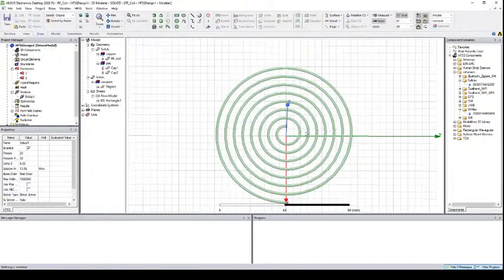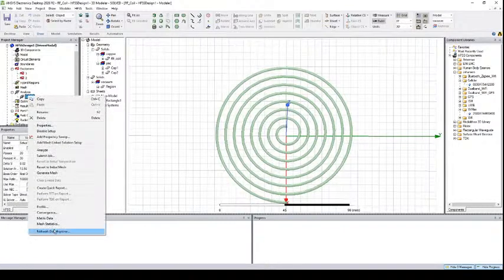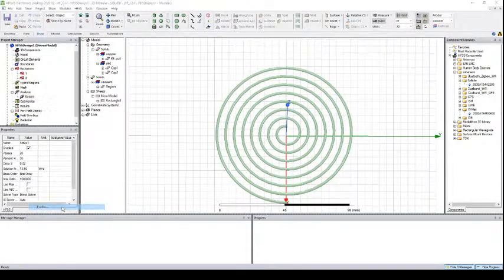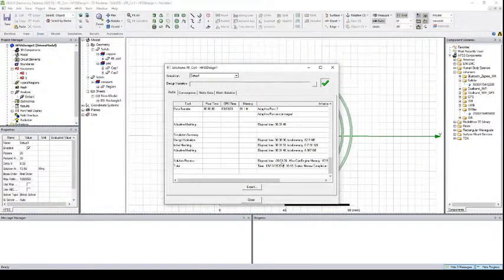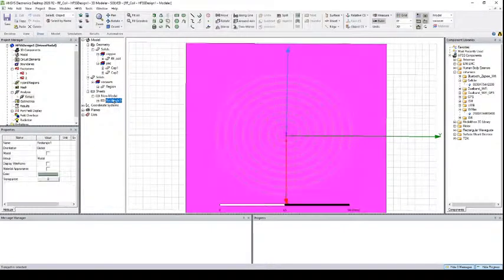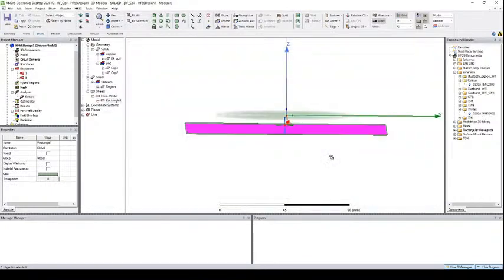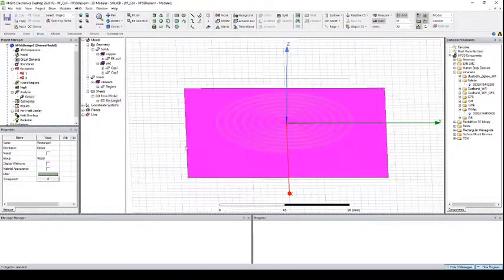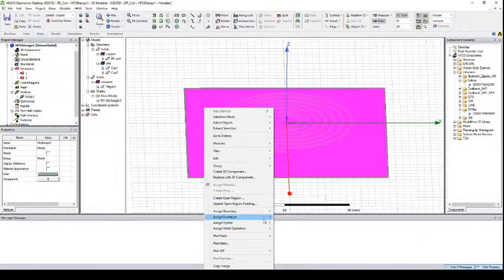The total size is about 10 centimeter diameter, so it's a fairly small design. The simulation time for this small design is about 3 minutes and 38 seconds, so it's very fast. Next, I'm going to plot the field. I create a non-model plate below, just to plot the field.